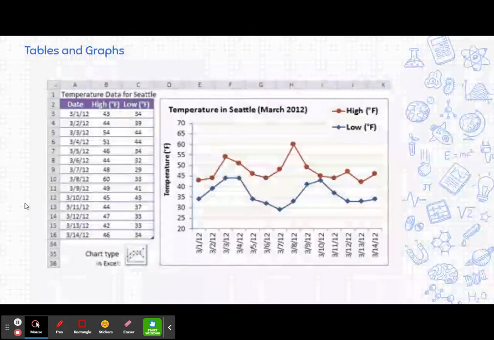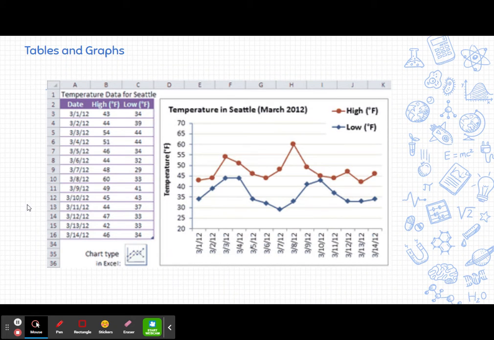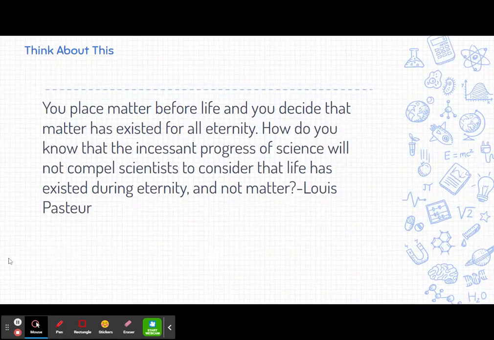This shouldn't be anything new to us. This might be a little new because we're going to have to do lots of graphs, lots of charts, lots of tables. But one of the cool things is we've got a program called Excel, and if we put our independent variable in the right place and our dependent variable in the right place, and label it right, we're going to get a pretty cool graph. It'll graph it for us. And if it doesn't look right, then we know we got our independent and dependent variables mixed. We'll talk about that as we go through and graph things and make tables of the data that we collect.